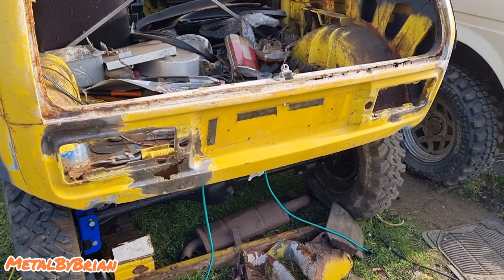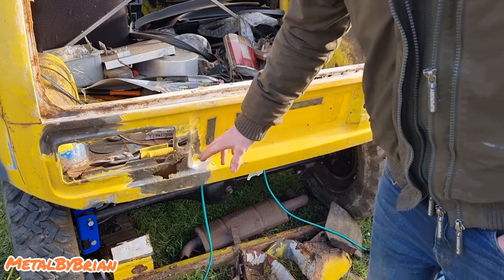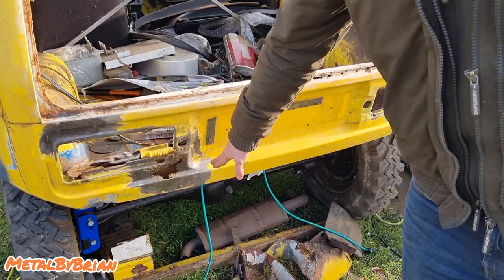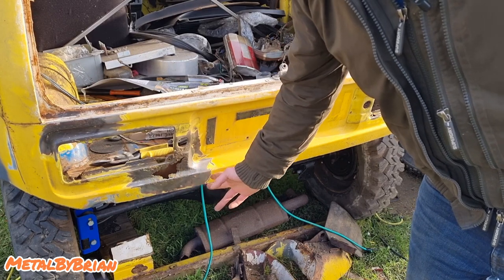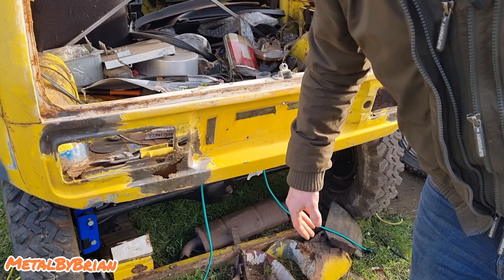Right, so here we are at the back of the Niva again, and like I say, I really hit it hard with the wire wheel, no messing around. What I normally try and do is wire wheel it back to the point where the metal becomes shiny again. Normally I like to cut past that point as well, so I'll cut at the point where the metal's shiny. That gets rid of any kind of corrosion whatsoever.